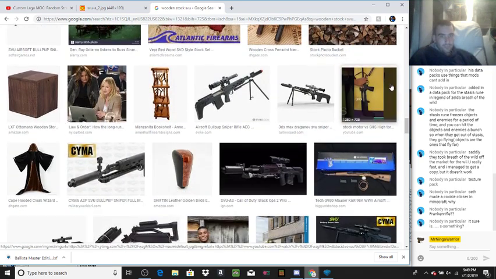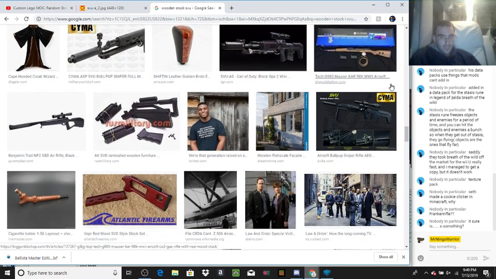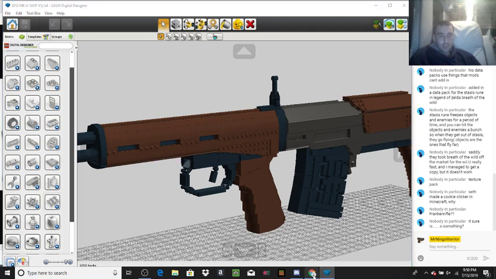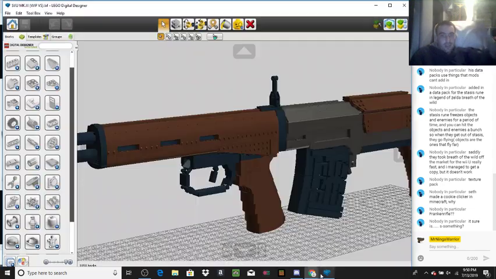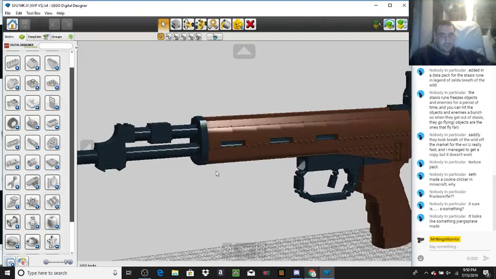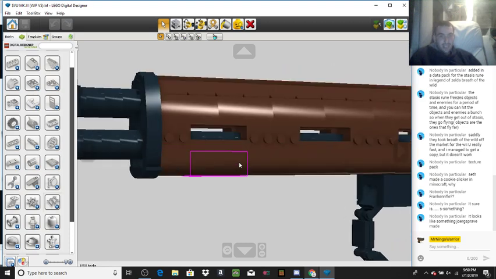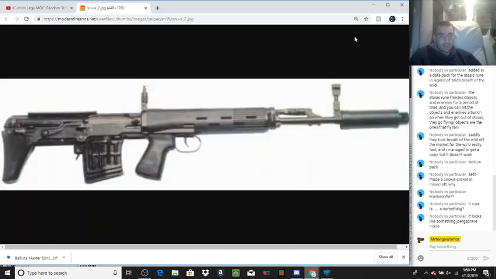Yeah. All right. So that's that. Let's go ahead and exit out of that. Oh, I was going to see if they had any wooden handguard versions of this. I don't know who that is. Man, you're going to have to help me out with a lot of these references. When I designed this handguard, I used the image from Modern Firearms.